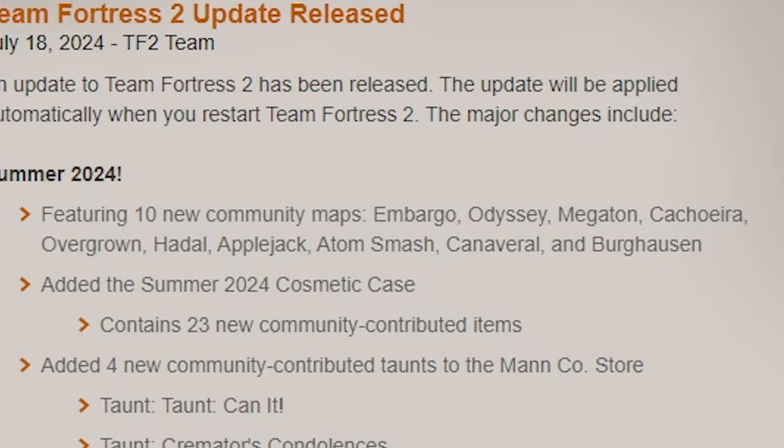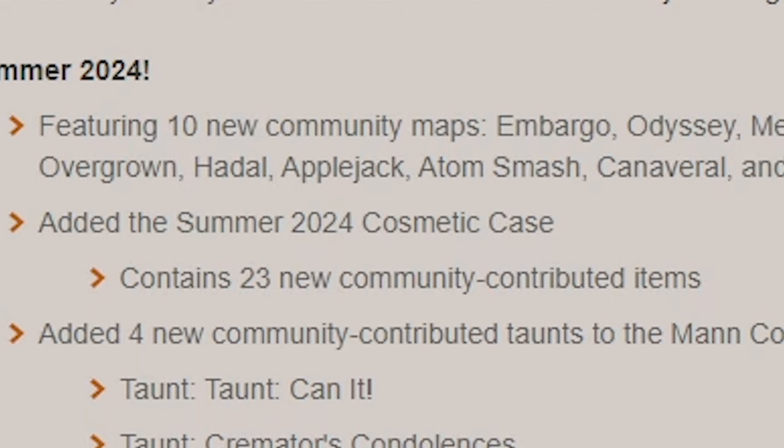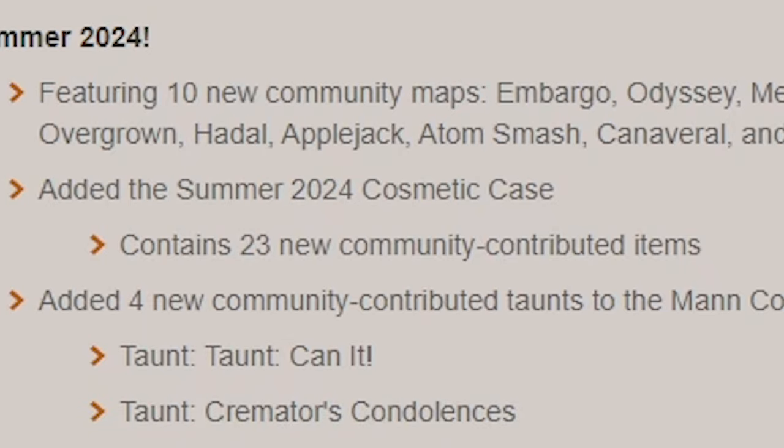We've got 10 new community maps: Embargo, Odyssey, Megaton, Cachoeira, can't spell it, Overgrown, Hadal, Applejack, Atom Smash, Canaveral, and Burghausen. Nice. And then we've got this summer 2024 cosmetic case with 23 new contributed items that I and many others will not be purchasing, but we'll see how good the items look anyway.